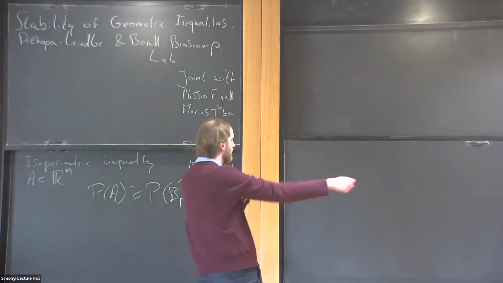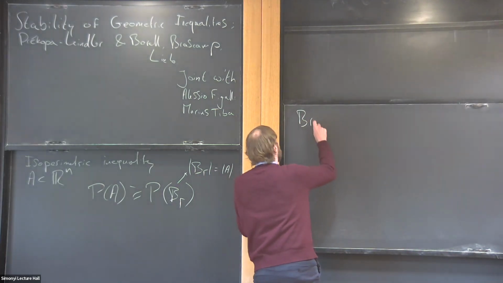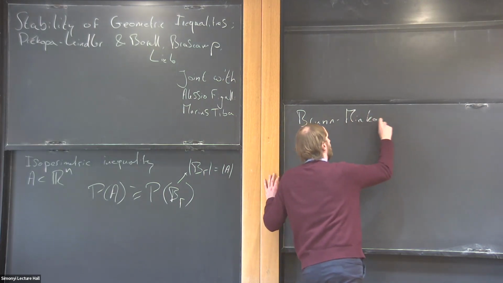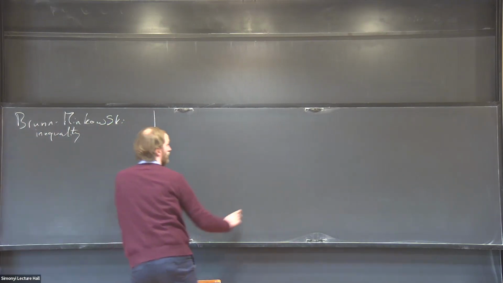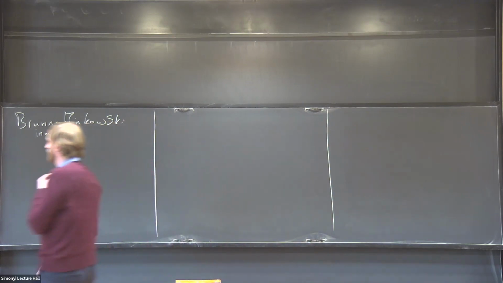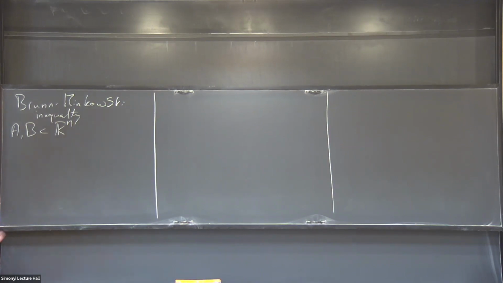Let's generalize that a little bit. There's a thing called the Brunn-Minkowski inequality. What does the Brunn-Minkowski inequality say? It says that if I have A and B in Rn, now there's many ways of formulating it, but let me start this way and say that if I want to think about the size of their sum sets, what shape should A and B be so that the sum is minimized? It's actually still the ball.